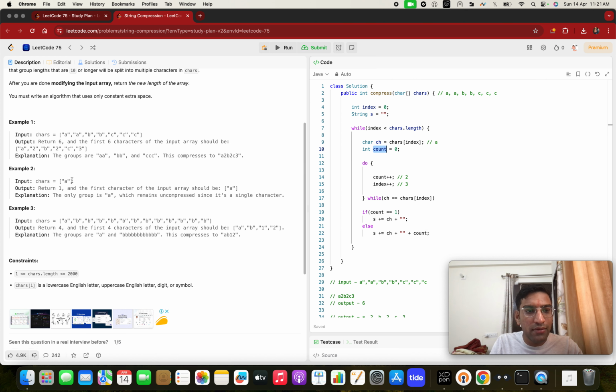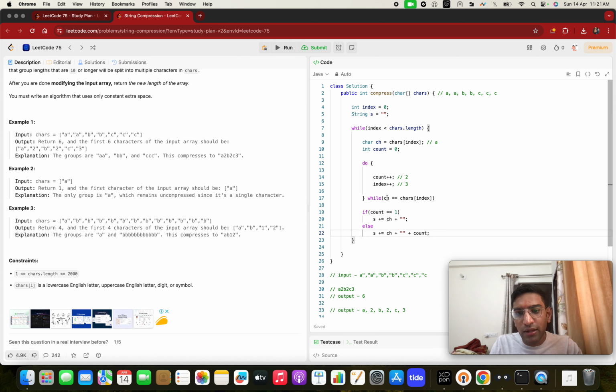If there is a single character, we only append the character. But if there are multiple characters, we append the character and length. One more condition we need to check here, just a defensive check, that index should always be less than chars.length, because maybe for the last index we may go index out of bound.